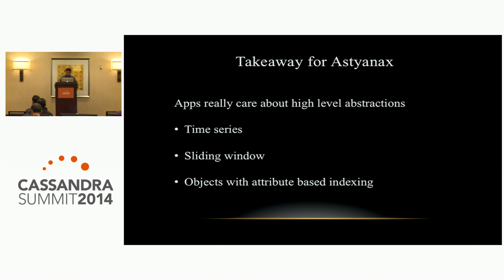Objects with attribute-based indexing. We've heard this all the time. Okay, I have this object. I don't know what columns are, I don't know what rows are, I need to store this object in. Oh, and I'll pull out only a few attributes at a time. We're like, okay, good, those are going to be the columns. We get all of that. And then he'll say, oh, and I have these few attributes. I want to search, say it's employee or something, and I want to search by last name. And I want to get all the objects back that match this last name. And we're like, okay, he's asking for indexes.